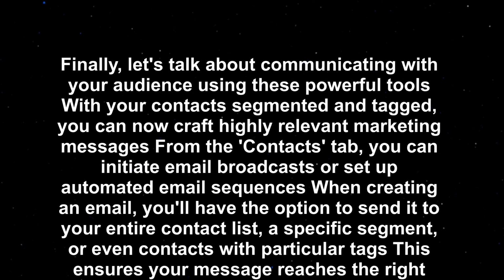Finally, let's talk about communicating with your audience using these powerful tools. With your contacts segmented and tagged, you can now craft highly relevant marketing messages from the Contacts tab. You can initiate email broadcasts or set up automated email sequences. When creating an email, you'll have the option to send it to your entire contact list, a specific segment, or even contacts with particular tags. This ensures your message reaches the right people at the right time, significantly boosting engagement and conversions.